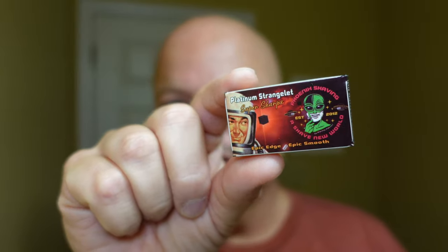The razor for today is the Blackland Era — this is the world's first stainless steel 3D printed and CNC machined razor. It's supposed to go on sale at some point, hopefully this year. I'm using the Level 4 plate today. There will be 10 plates available when Blackland retails this razor — your razor will come with one plate so you get to choose, and then you can buy additional ones. The blade for today is the PAA Phantom Strangelet that I showed yesterday — go back and watch yesterday's video if you want to learn more about that blade. Level 4 open comb plate today, stainless steel 3D printed and CNC machined, will retail for about $75, hopefully this year.